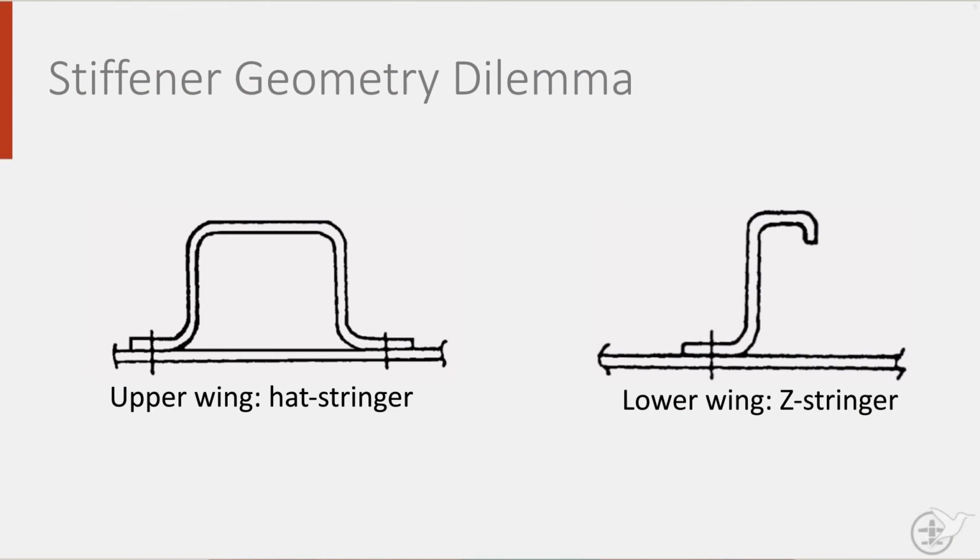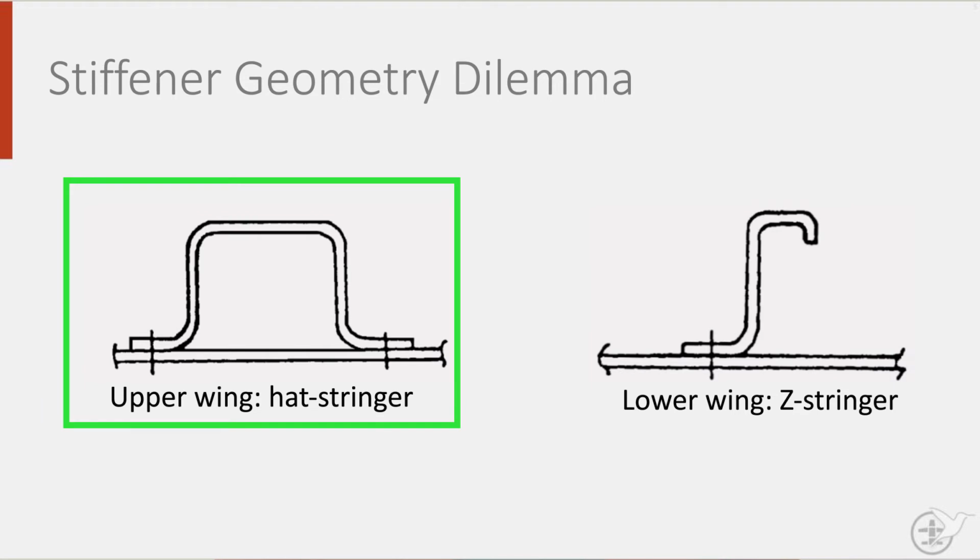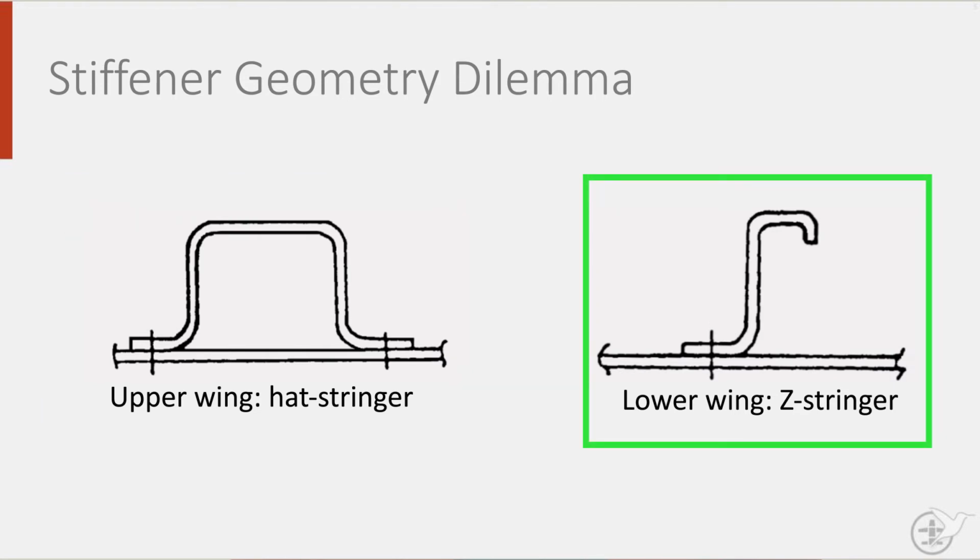In flight, wings bend upwards, causing compression in the upper side of the wing. This is why, in heavily loaded structures, such as the upper wing panels, hat stiffeners are often applied. In structures that carry less compressive loads, L-shaped or Z-shaped stiffeners are used, such as in the lower wing panels. Not only does it use up less material, they are also easier to inspect from all sides than hat stiffeners that cannot be inspected internally.